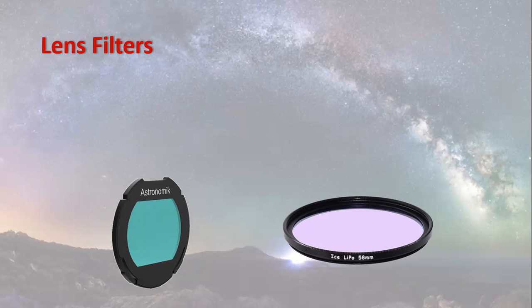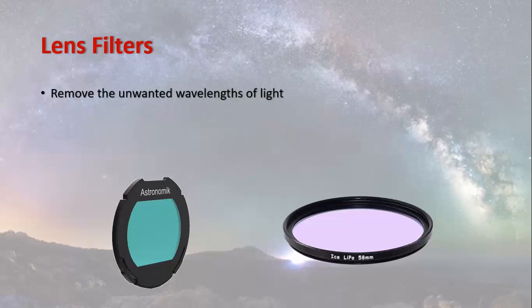The ideal way, and the way I personally go, is what they call a clip-in filter, because this will fit into the camera itself. It'll fit between the camera and the lens, and you can in turn use several different lenses with that same filter. And as a result, in the filter, you can start taking out and deducting unwanted wavelengths of light, like your street lights. If you can't get out of the city, it'll help you immensely by taking care of some of that night light.